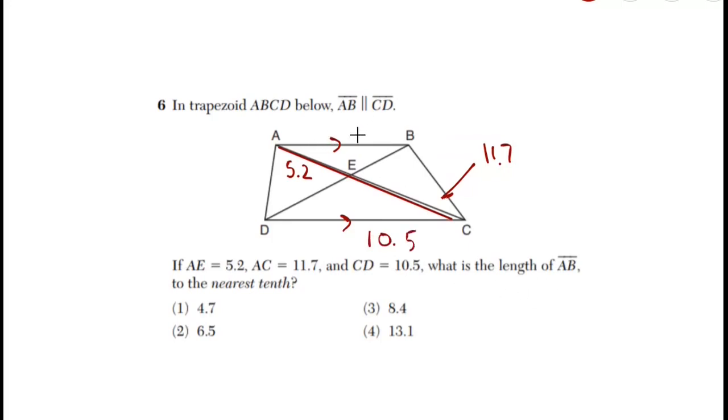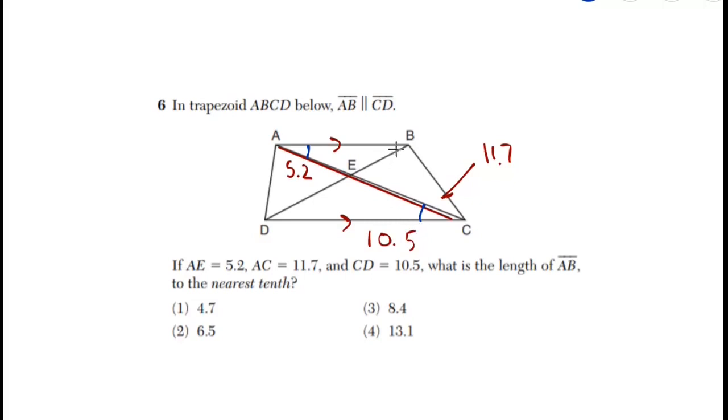Now, one of the important things to recognize is, if you look at this, it's like, wow, there's literally a bunch of stuff going on here. But if they give you parallel lines, it's almost a dead giveaway. We're probably going to be using some sort of alternate interior angles or same side interior or something like that. So what I want you to be comfortable with is, because these are parallel and we have this AC acting as a transversal, if you remember your alternate interior angle theorem, which you need to know 100%, you need to know all those theorems that have to do with parallel lines. This angle right here is alternate interior to this angle here, and because these lines are parallel, they're congruent.